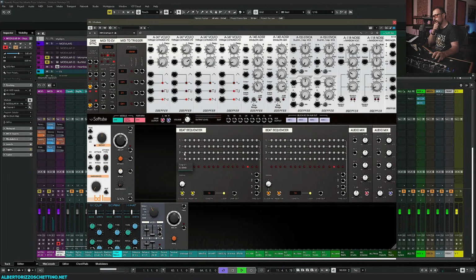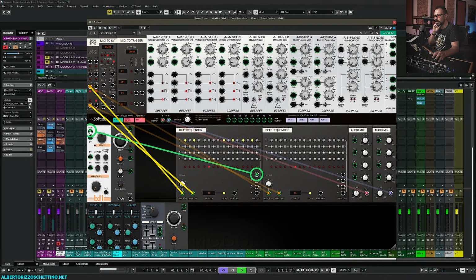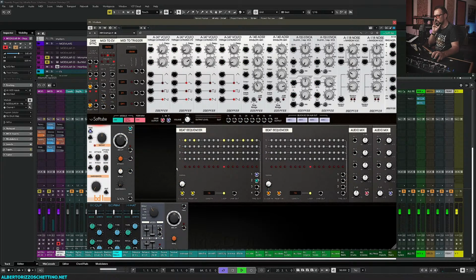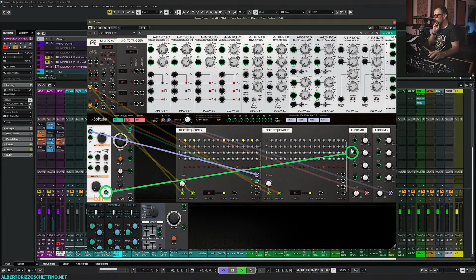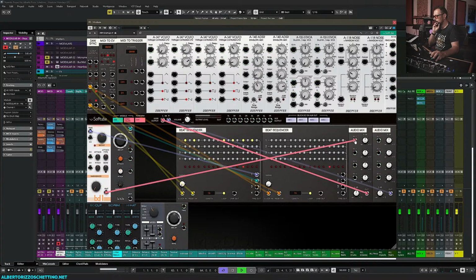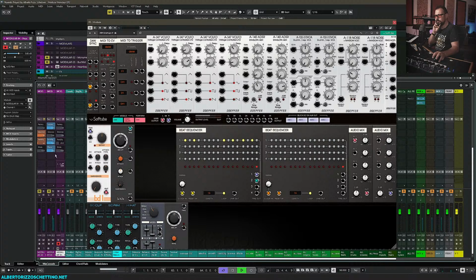Awesome. And then what I'm gonna do is I'm gonna take 1, 2, 3, 4. Actually, I'm gonna go like this. And we're gonna take the out of these and we're gonna go to the trigger here and we're gonna take 2 and this is gonna be our second kick. Trust me. Let me see how this works. We're gonna take the output of this guy, we're gonna drop it into 1. Why is he delaying? Oh, right. You shouldn't do that.